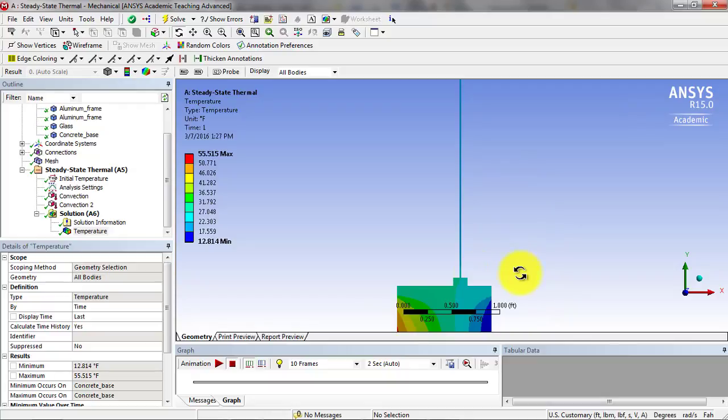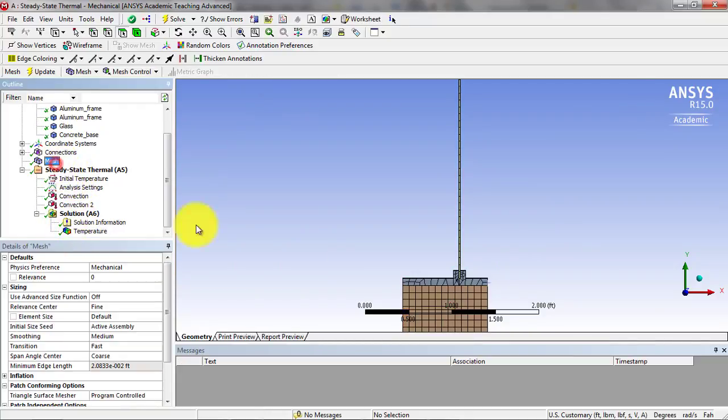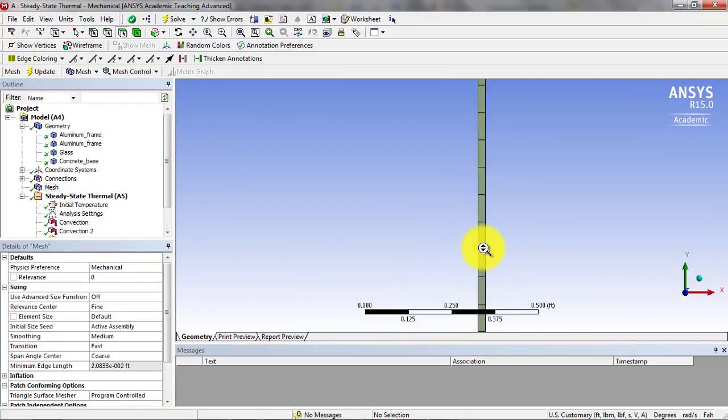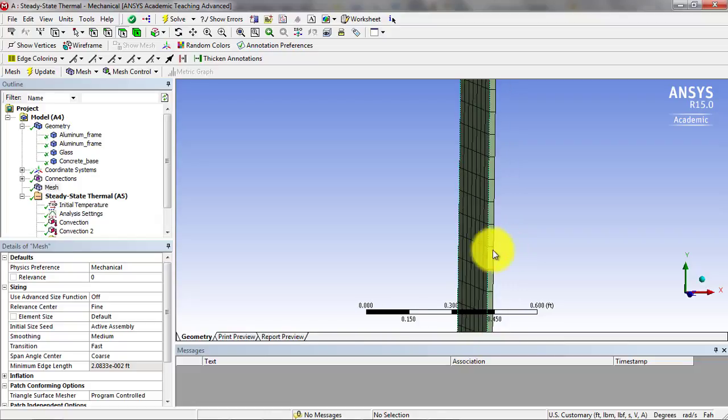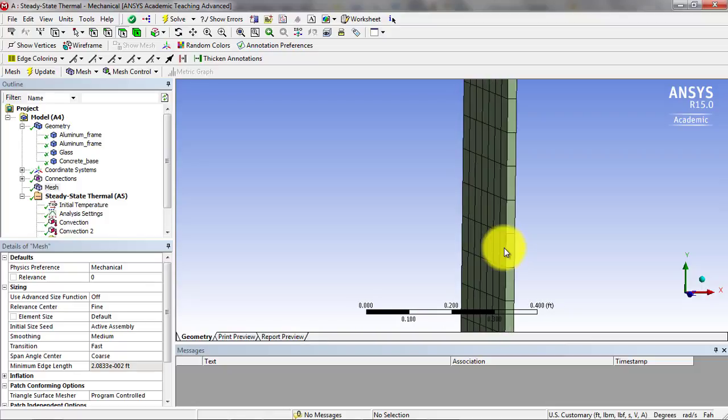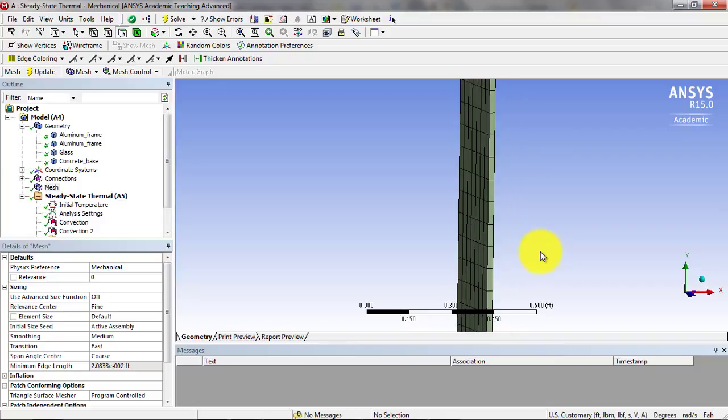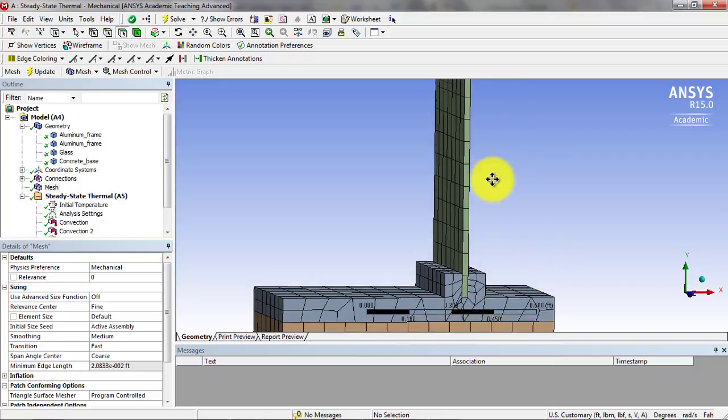But the one thing I want to update here is, if we look at the mesh again, look what we have across the glass. We only have one element across the thickness of the glass. Now there's obviously 1, 2, 3, 7 across that way, but we're really interested in this distance here. And really one element wouldn't cut it in any type of model that you would want to analyze. You want to have at least 2 at the extreme minimum, more like 3 elements at the minimum. So we want to get that just in the glass. The other aluminum and concrete are okay.